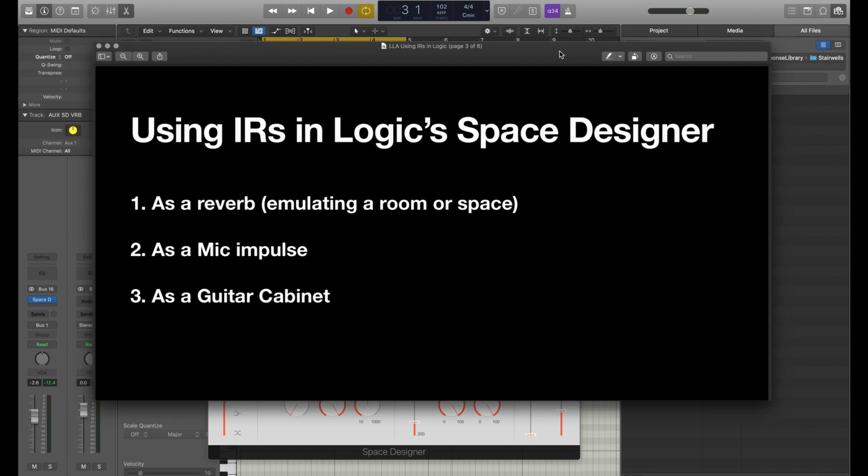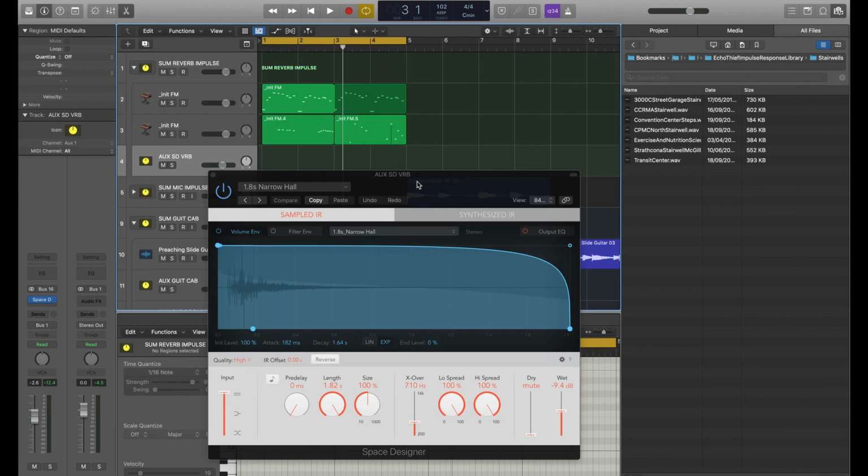That's how the things are processed, through a convolution matrix kind of mechanism. So there's three ways of using Space Designer. One conventional way as a reverb, and two other not as commonly used treatments. So let's have a look at some of those in use.